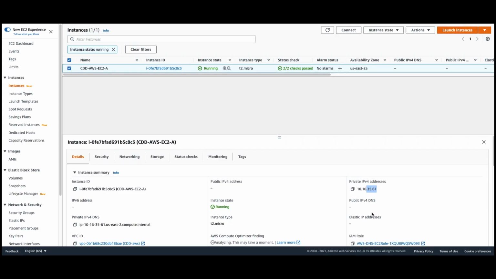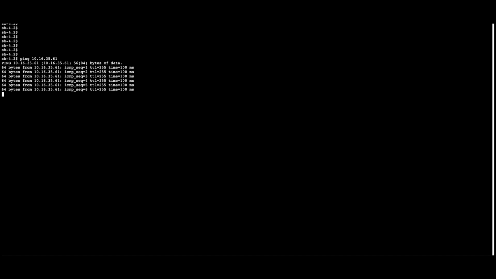I'm just making sure that you can see what I'm typing here. So we'll use our EC2 instance IP address. Let me copy the EC2 instance IP address of my AWS environment, and we'll do ping, and you can see that we are getting all the bytes back. So that means we are able to connect to the EC2 instance running in my AWS environment.